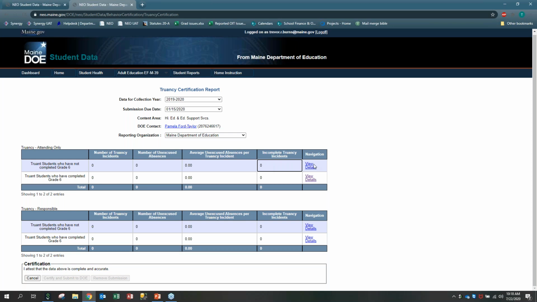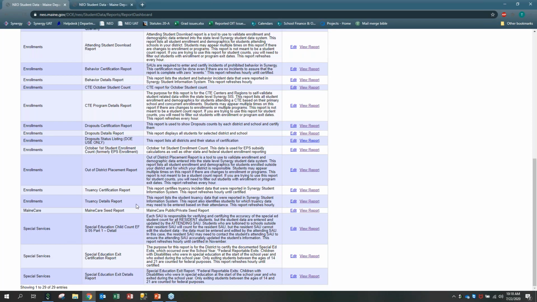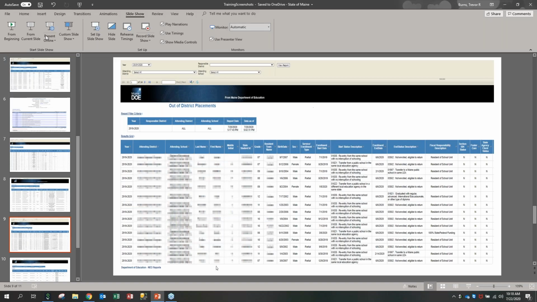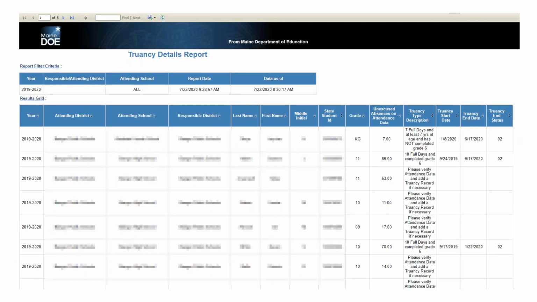And if you click this view details, this will pull up the detailed report of truancy, which you can also view again right below it. But the truancy details report is much smaller, basically just who the student is. These are your actual truancies put in, as well as the ones that aren't put in. So you can see truancy start date. If they have one, they have a truancy put in. If they don't, these are the students we're identifying as potentially truant, such as this one. He's 53 days absent, but no truancy. Can you just verify, make sure that's right? Because as far as the way it looks, he probably should have one put in.